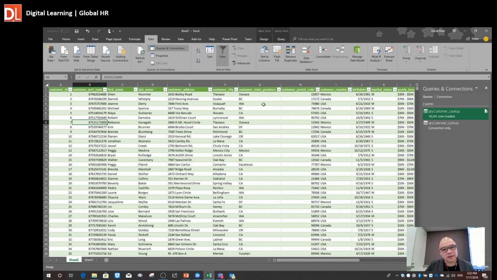After that, can you see an additional spreadsheet created for you? No, because as I mentioned before, for the QRY calendar underscore lookup, can you see here? It's a connection only. What does it mean? That means no data will be copied from the data source to this Excel spreadsheet. Whenever you would like to get those data, the data will remain in the CSV file. The beauty of this kind of connection method is like that.